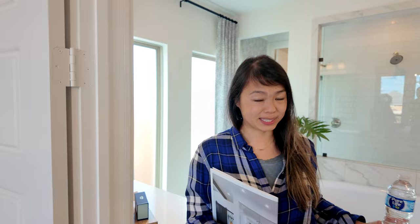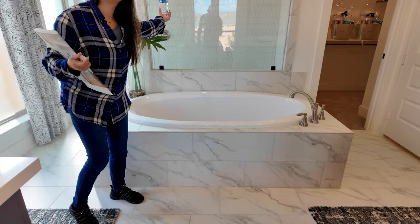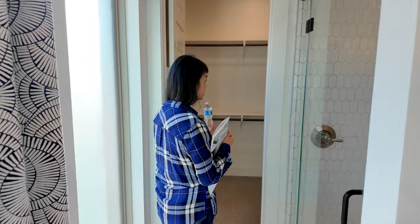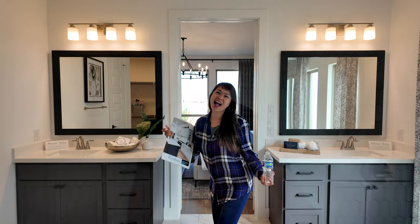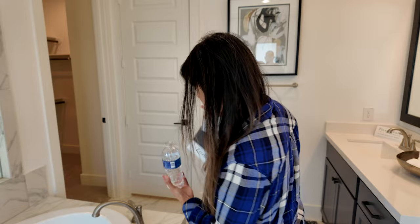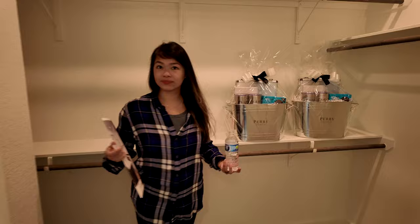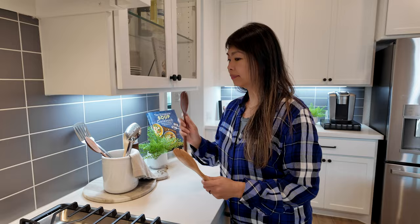We're in another home. This is the primary bedroom and the adjoining bathroom is my husband's favorite because of the tub and the shower — it's just so pretty. And here we have a walk-in closet — nice walk-in closet. If you come around the tub to the other side, you have another walk-in closet. This is typically what I'm looking for: the very high ceiling in the living room with the overlooking balcony from the loft.